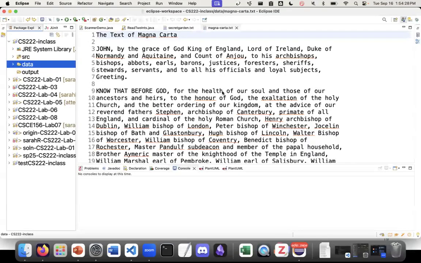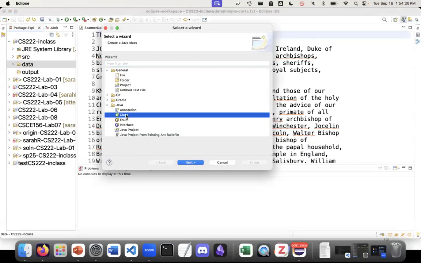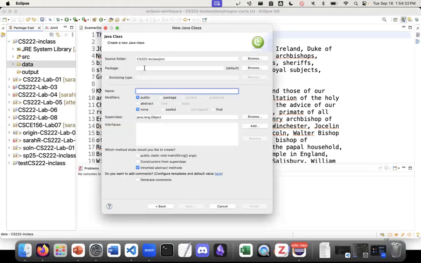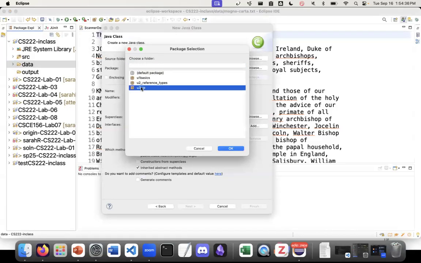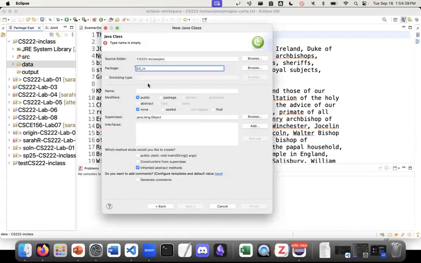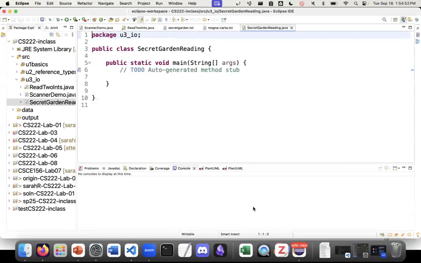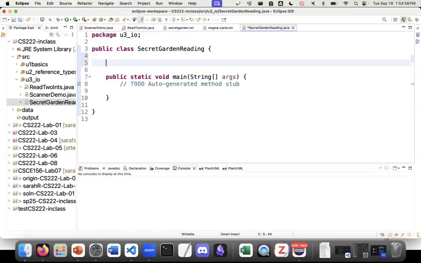So I'll make a new class, and the package should be u3io, and we'll call this Secret Garden Reading. Okay, I'll make methods to do this.